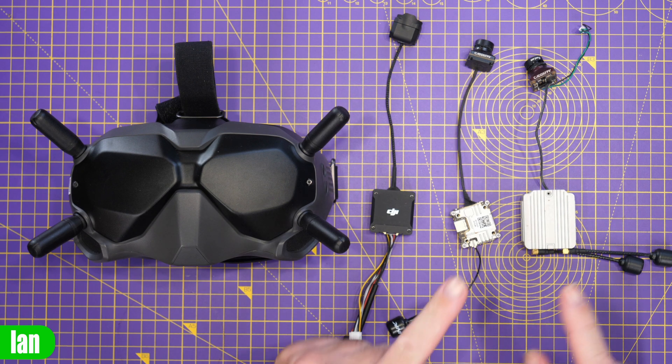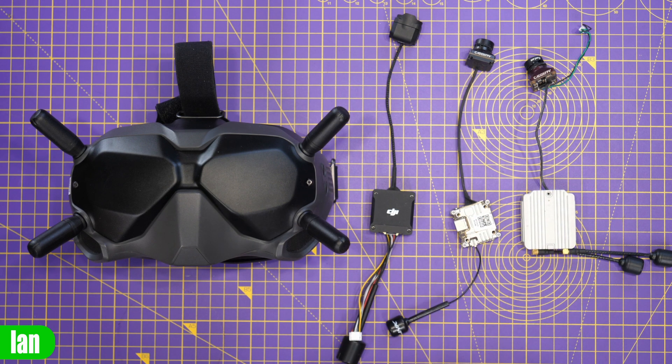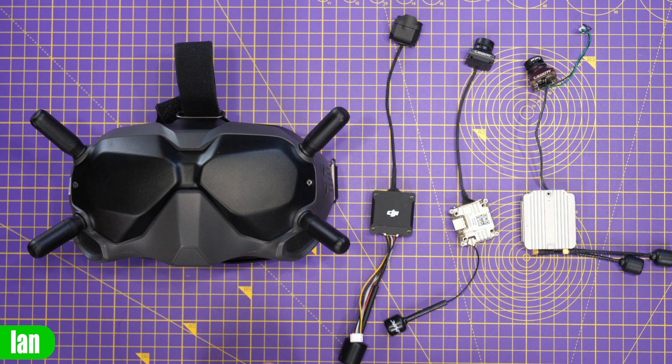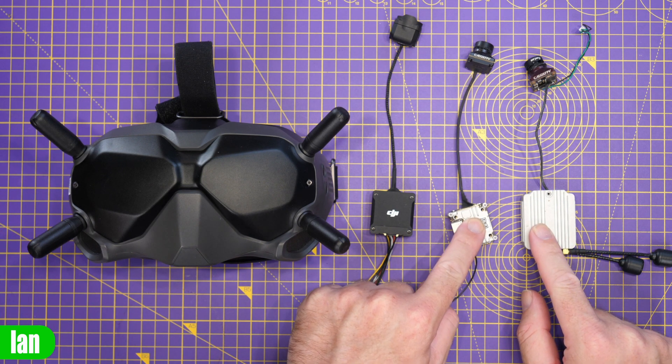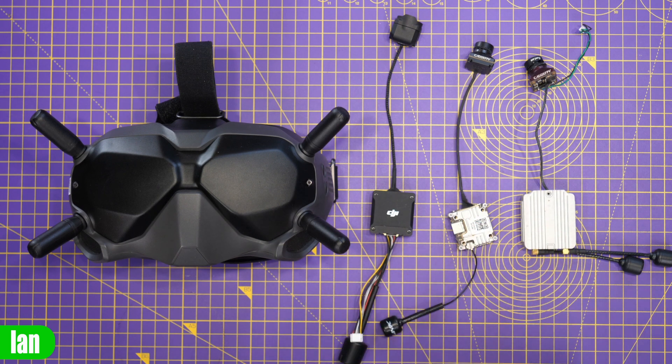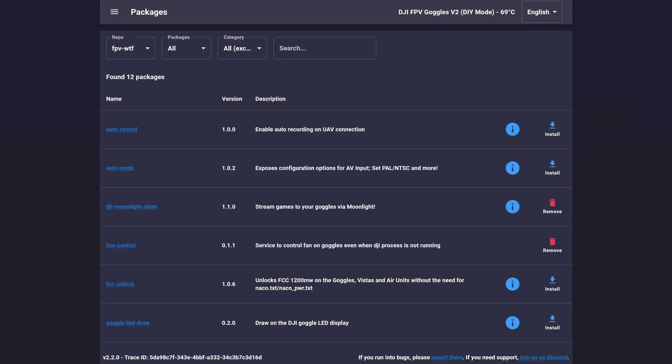To confirm: if you install the latest DJI FPV firmware version 01.01.0000 on these air units, they will not bind to the V2 goggles in DIY mode. With O3 on the V2 goggles you do get full DJI canvas mode, however with the original air units you do not have canvas mode officially and are left with the DJI custom OSD. You can root your V2 goggles and install WTF OS to get canvas mode functionality on these air units, but that isn't officially supported by DJI.